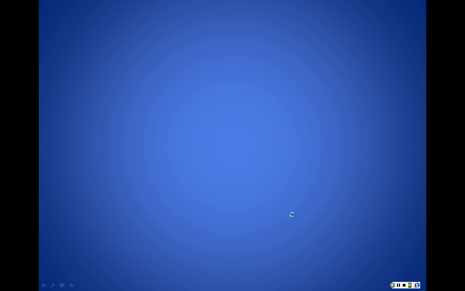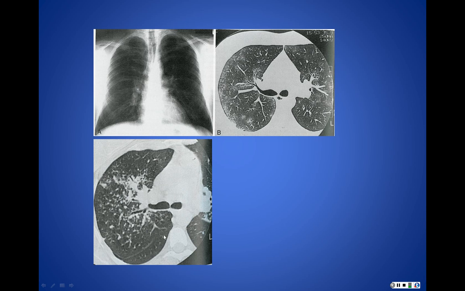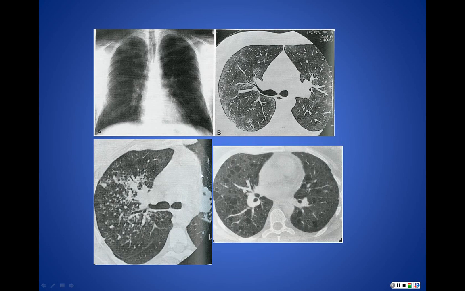But we don't have to struggle anymore with the high-res CT scan. Okay, this is an example where you have a normal chest X-ray and CT scan picking up the centrilobular pattern. Okay. Like in sarcoid. Okay, this is one more view of sarcoid, central pattern. Okay, this is the patient with lymphangioleiomyomatosis, cystic lung disease. Happens only in women, who can present with spontaneous pneumothorax.